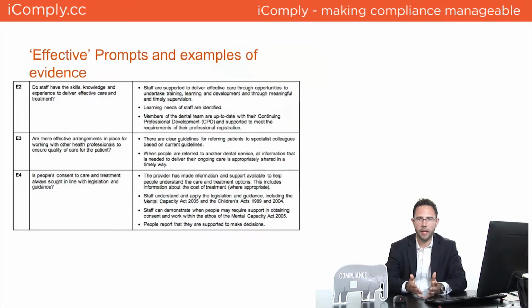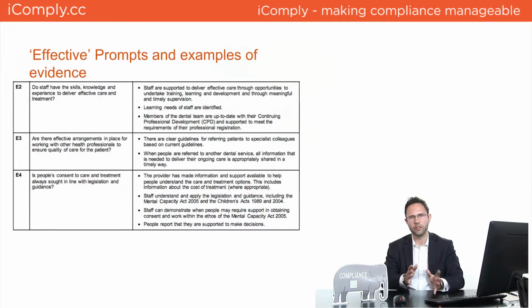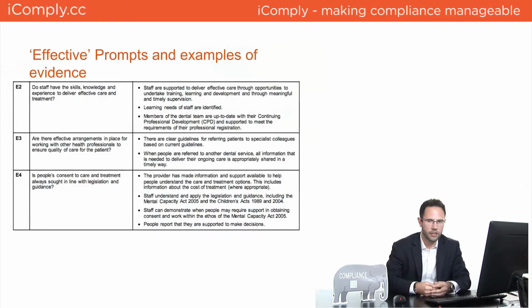Members of the dental team are up to date with their CPD and being supported. I did read about two therapists, I believe, who were taken off the GDC register because both of them were 1 hour short on their cycle, and the GDC's position on this was, well, you've had 5 years, there's no good reason that you haven't completed all the required hours for your verifiable CPD, and they were taken off the register. So obviously, if you do keep those CPD records, I doubt the CQC inspector is going to look at it and then say anything to the GDC, but it is something that's being taken more seriously, your CPD cycle.